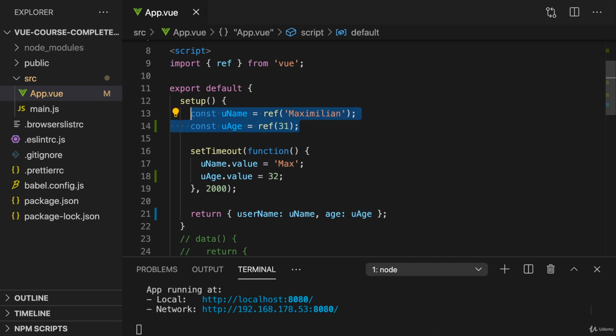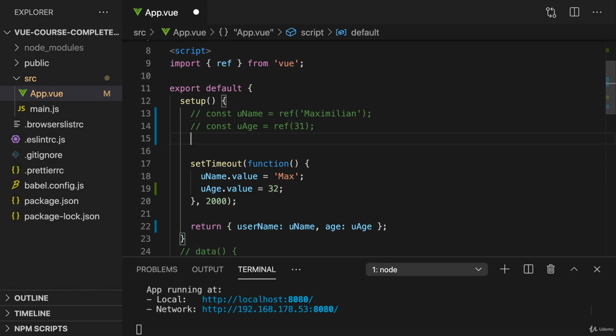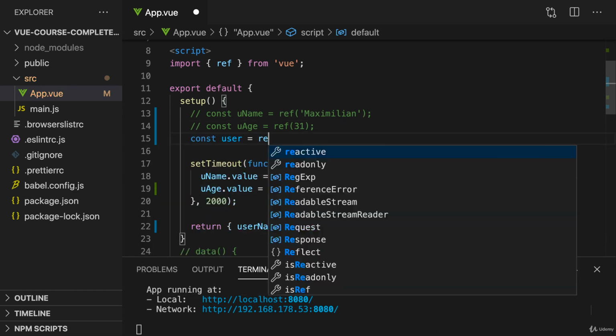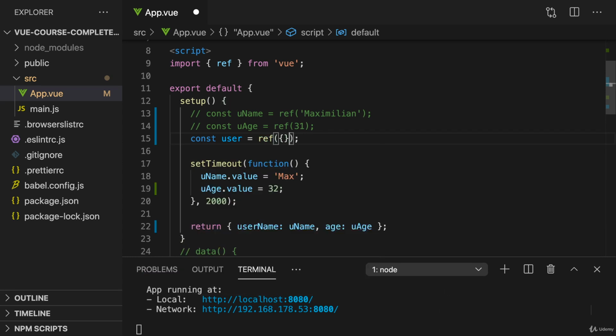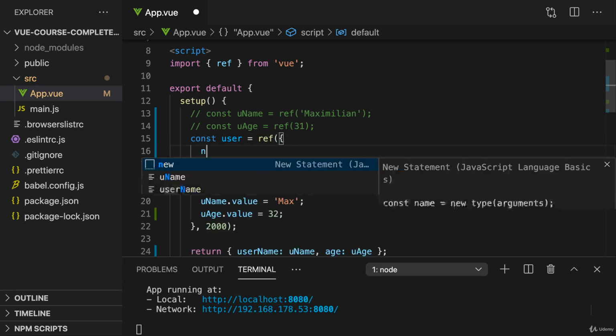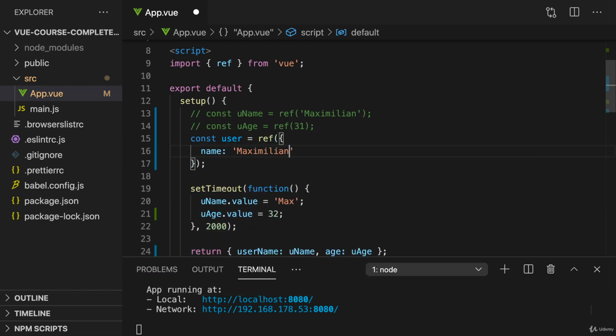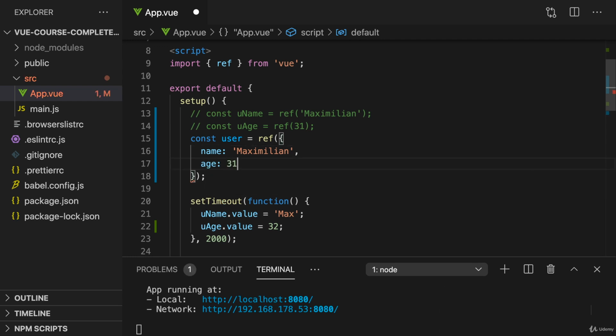So here, instead of creating two refs with two individual values, we could create a user constant and create a ref here which holds an object. And in that object, we have a name, Maximilian, and we have an age, 31. So now we still have a reactive value, but now it's an object where we group the data together instead of having two separate values.